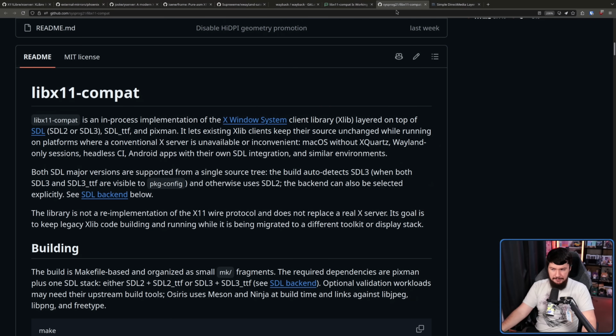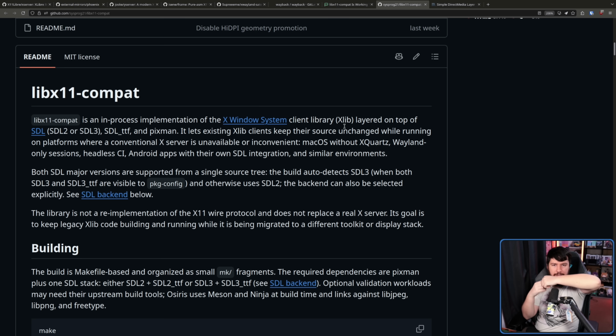This, though, Libx11 Compat, is not that. Instead, what it does is basically take Xlib and then run it inside of this SDL container. The SDL container is a native Wayland window, right? That's totally fine. Wayland sees it as Wayland. It thinks it's Wayland. Wayland all the way. But inside of that container, it is running the X11 Xlib library as if it was always made to be on Wayland.